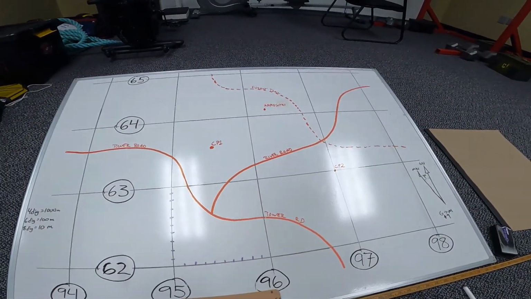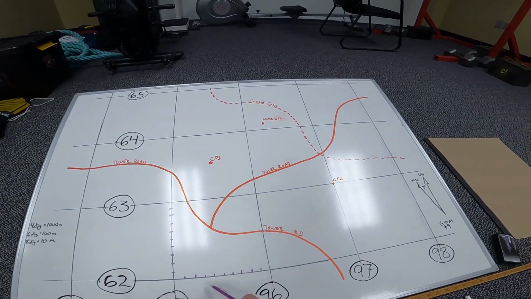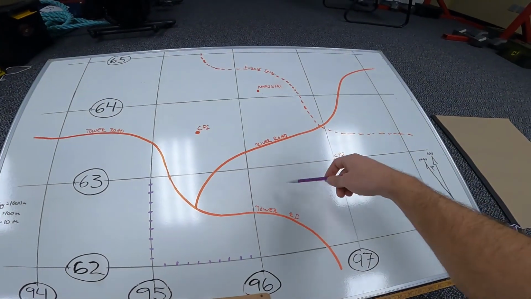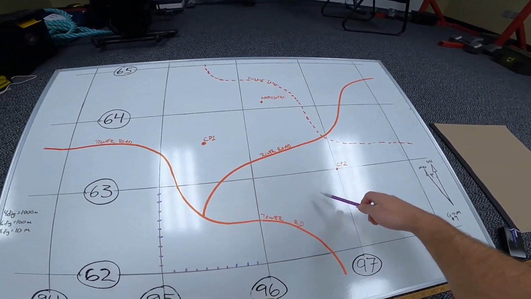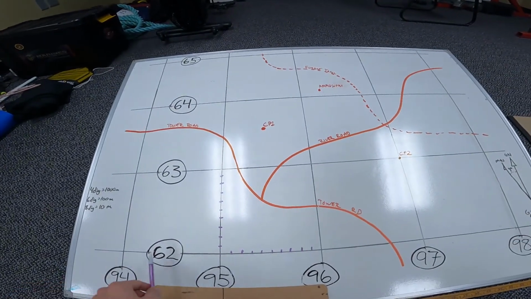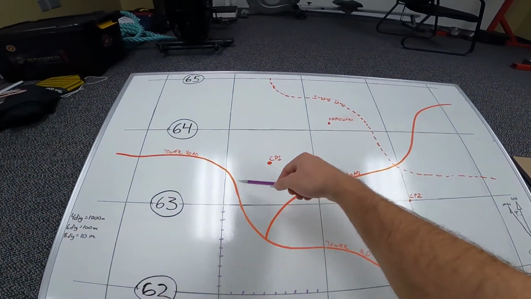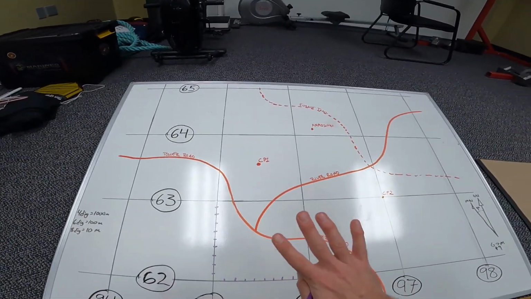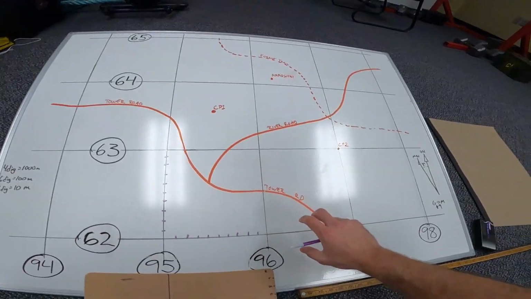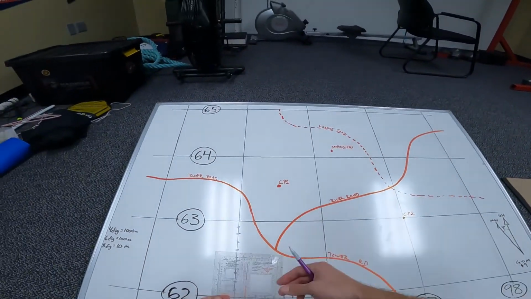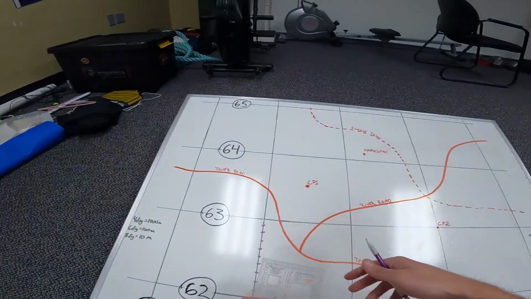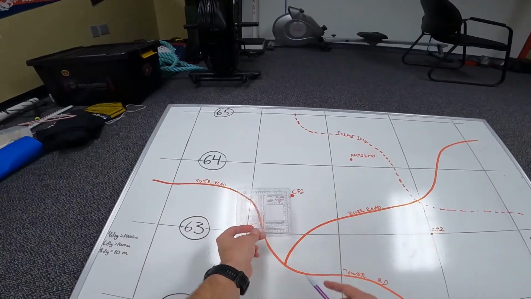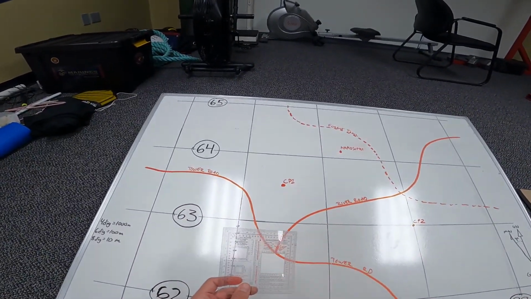So if you have a 96, 62, you go over to the 96, up to the 62, and you know you're working in this grid square right here. If you have a 95, 63, you start back over, go right and up, and you're going to be working in this grid square. Now, you always just use your first 4 digits to find out where you're working. So you would take your protractor, and let's say you have a 9563, you bring it to your map and put it on 9563, and that's where you visualize where you're working.